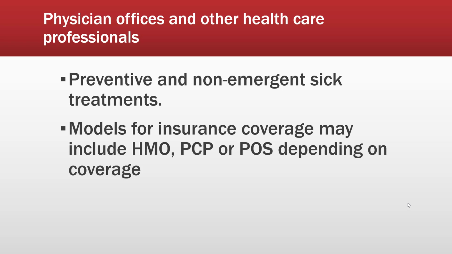So even to see physicians and ambulatory care, you have to have a good understanding of what your insurance is going to cover. If you have Medicare, then you need to make sure that the physicians that you're seeing or the places that you're seeing are accepting Medicare assignment. If you have Medicaid and you're an adult, it doesn't pay for all of these services, so you need to know what services are going to be covered. If you have Medicaid and your child has Medicaid, it's going to pay for more services on an ambulatory care basis than it does for adults.